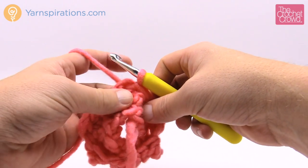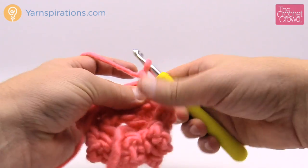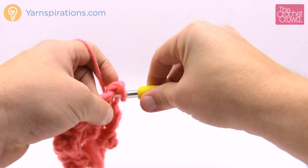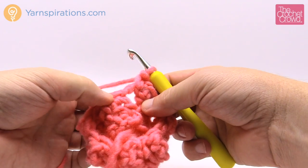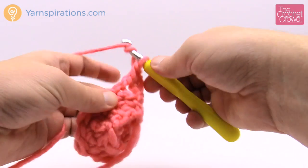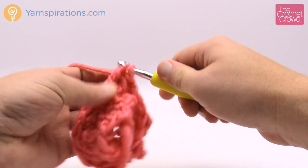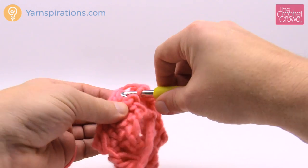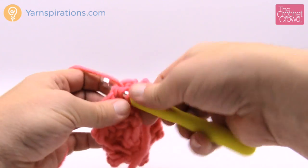Round number three, so two and three is the repeat. Last time we started off with a treble, this time in round three we start off with a chain one, and we do one single crochet in the first one. It's just opposite to what we've already done, and the next one is a single crochet here. Okay, I'm just going to flip it. Single crochet here, so therefore this has to be a treble this time around. Do you see that? It's completely opposite to each other in every revolution. The next one is a single because it's a treble here. So it's just single, treble, single, treble, and that's all this whole pattern is.